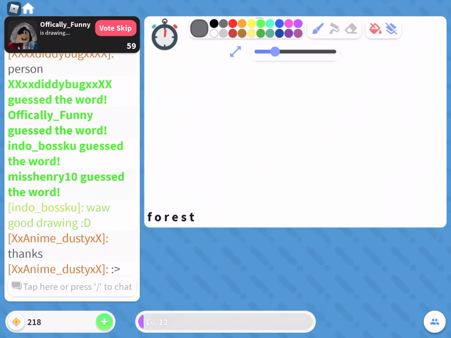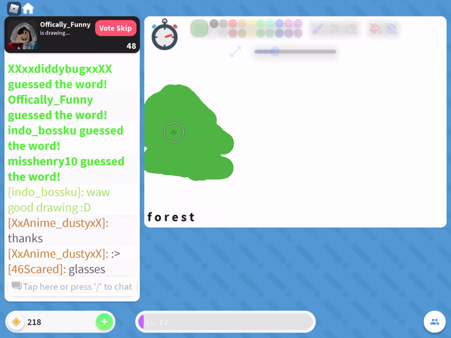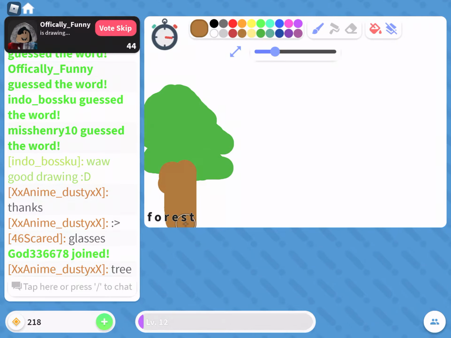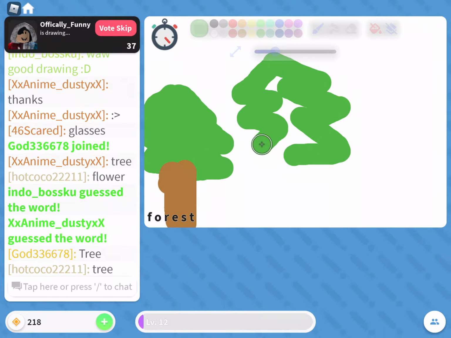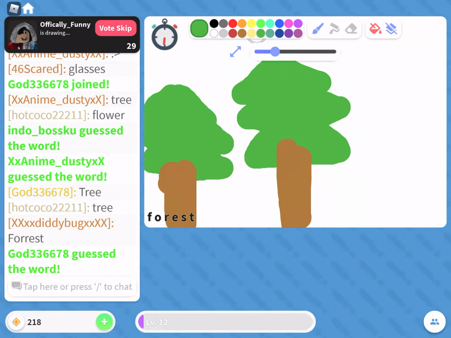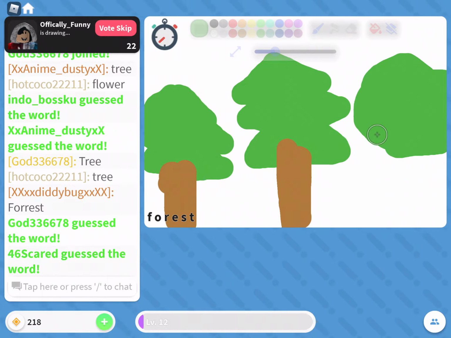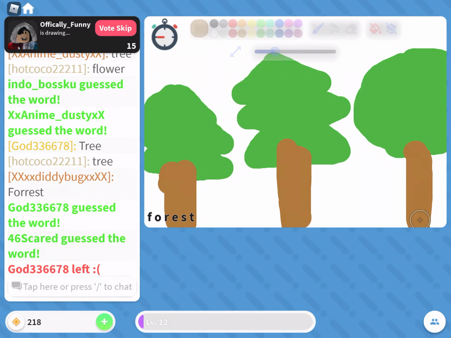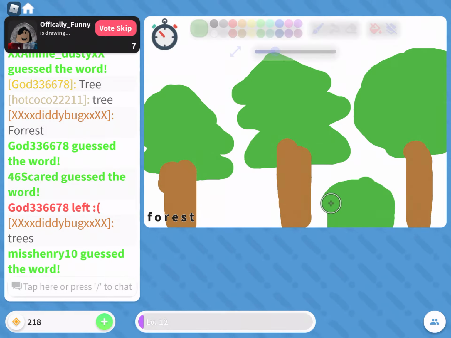Forest. Oh, okay. So let's get like our dark green. Just draw a tree, I guess, and then a few more trees. Okay, I'm actually like really bad at drawing. That tree was actually pretty good though. Maybe I'll add a little grass. Maybe that's like a bush.